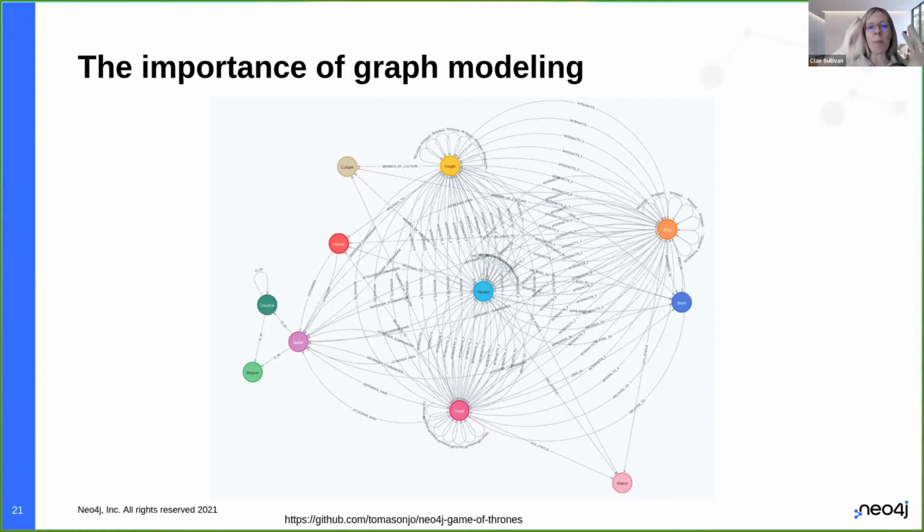So I can represent my data here in many different ways. And it's important to sit and think about your data as we do this. People ask, what's the best way to do this? And literally it is a whiteboard. Sit there and talk about, well, what do we care about here? Well, I care about people. Okay. I care about what houses they belong to, maybe. I care about what battles they were involved in. How do they relate to each other? You're just literally drawing circles and arrows on the whiteboard. It really is one of the most efficient ways to get this process done.